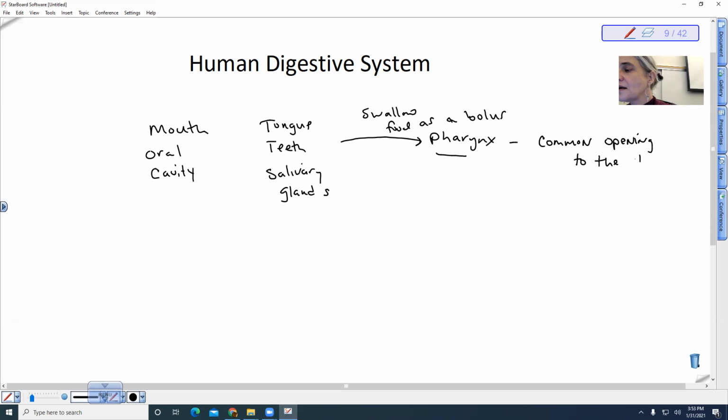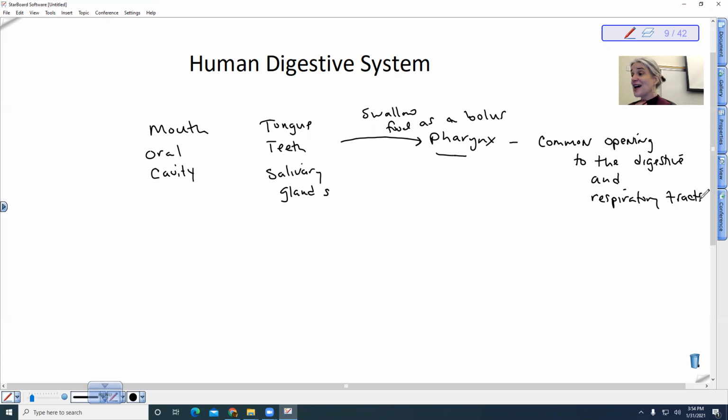to the digestive and respiratory tracts. It's our throat. If you think about it, primitive chordates had pharyngeal gill slits. As embryos, we have pharyngeal gill slits. Some people have a remnant of a gill right above their ear. But we get rid of that, though we still have this problem where we don't have a separate opening for our air and our food.